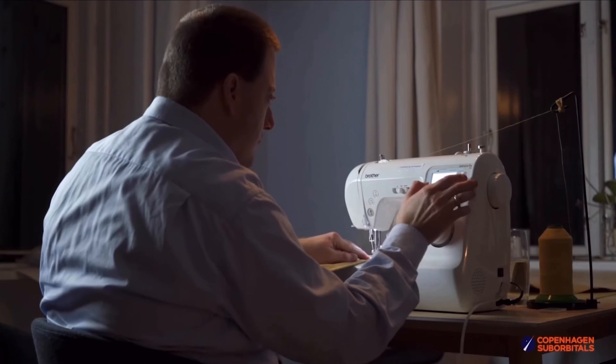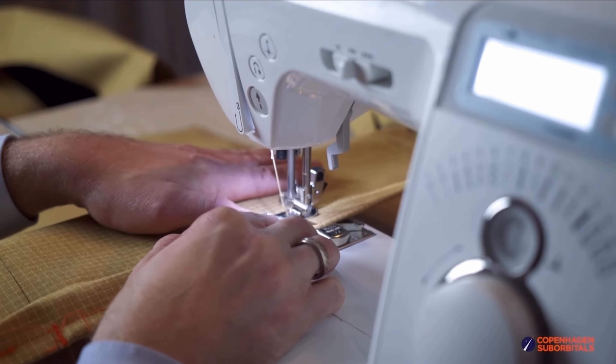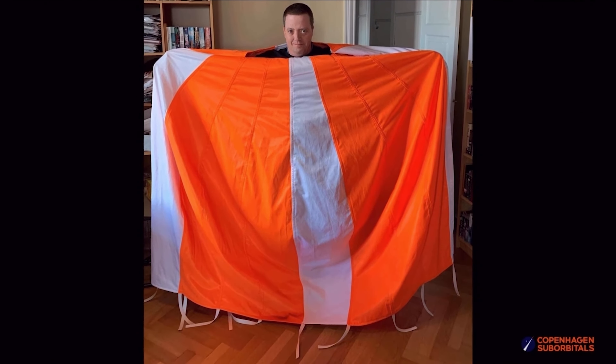On the other hand, we didn't see many people work with the Balut design when we started with that 10 years ago, so maybe we just need to become front runners again. The upside to the Supersonic X design, and the reason I like it so much, is that it is very easy to design and manufacture, and it has behaved almost as predicted at every test.